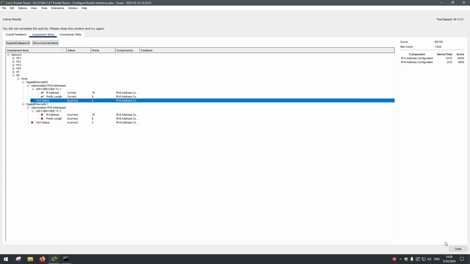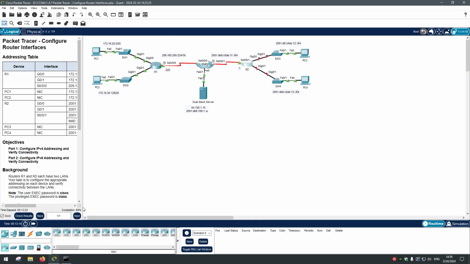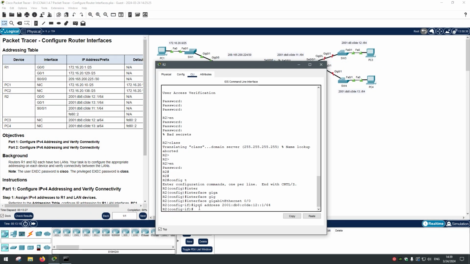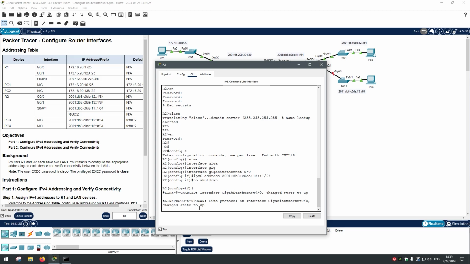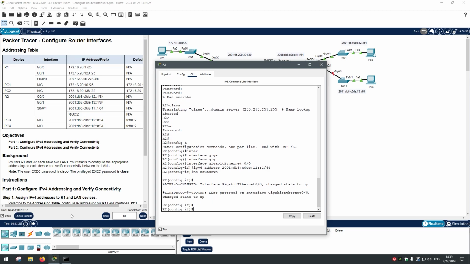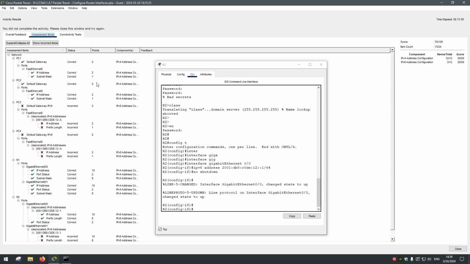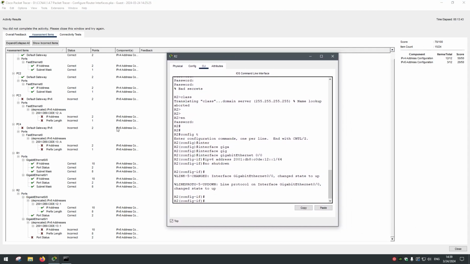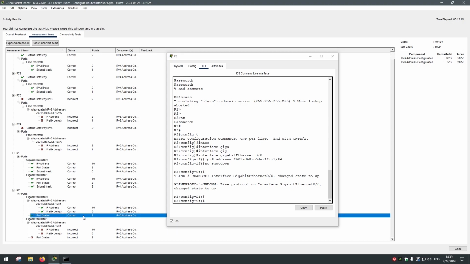So I'm going to fix that by writing no shutdown. No shutdown. Okay, so gigabit Ethernet 0/0 changed state to up. Now if I go to check results, assessment items, router 2, see port status, now it's correct, whereas before it was incorrect.